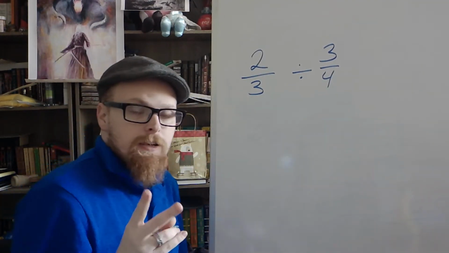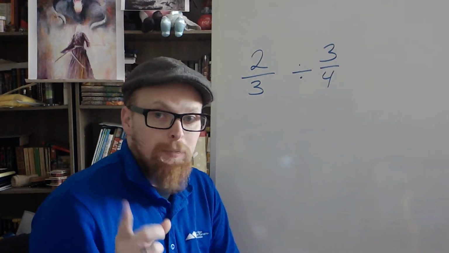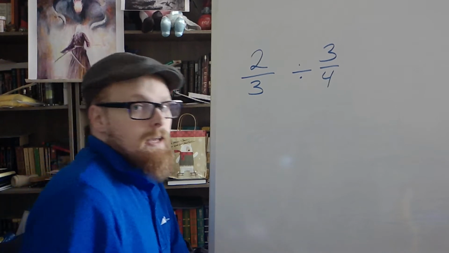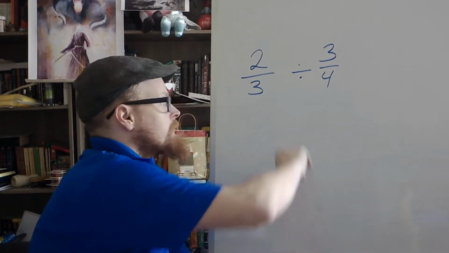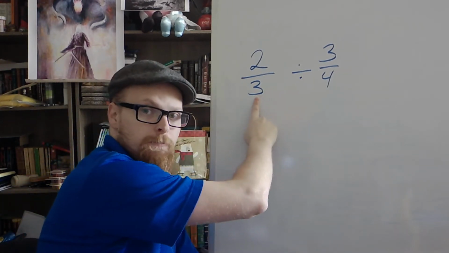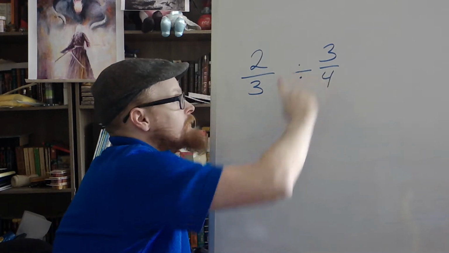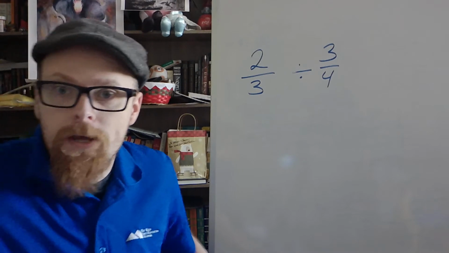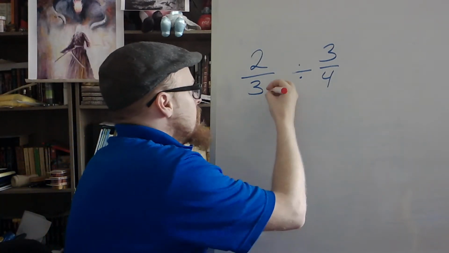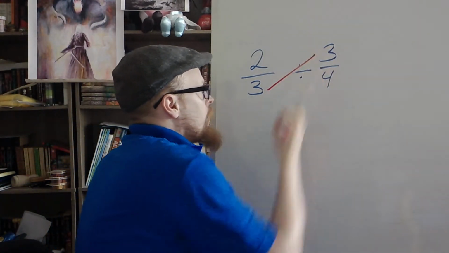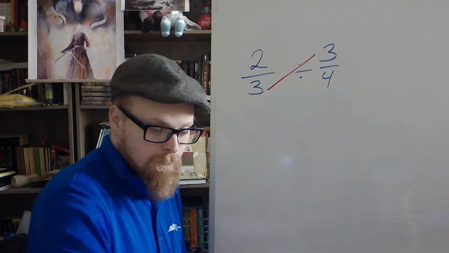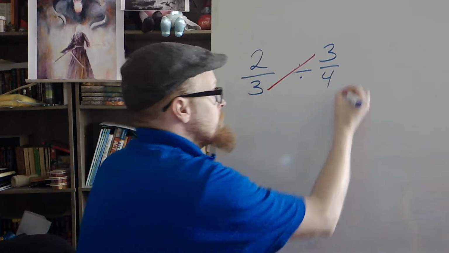The second method uses what's called cross multiplication. The tricky part about cross multiplication is not the multiplication part. So we would take this one down here, which is at the bottom, and we would cross my sign. You find a different color marker here. Grab the red. Red is always good for stuff like this. And we multiply across. So 3 times 3 is 9. That's fairly straightforward and simple.